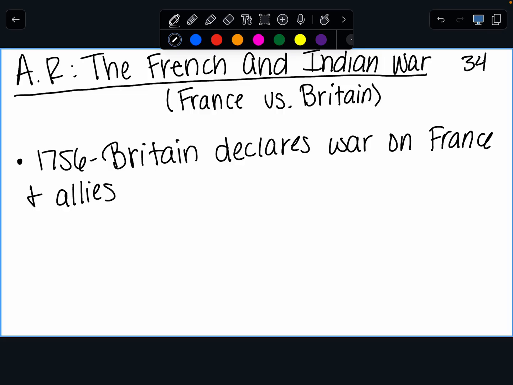Okay, so 2. Initially, the British lost a majority of their battles, but the tide turned when British General William Pitt assumed command. Okay, so in the first couple years, we were getting our what kicked? We're getting our butt freaking kicked, y'all. So we got a new commander. Does a commander make a difference? Yes. So how do we put this into 5 words?